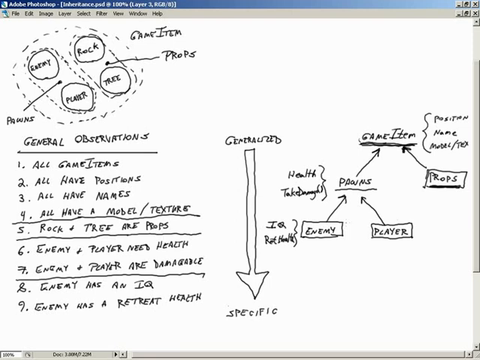But let's stipulate that position, name, and model and texture, which comes from all the way up at the top of the hierarchy from game item, they are all accessible to all derived classes below. That means all derived classes will inherit, so there's inheritance, those members. So as we worked our way down all the way to player, if we were to take a look at player would have, actually let me do it a different way.